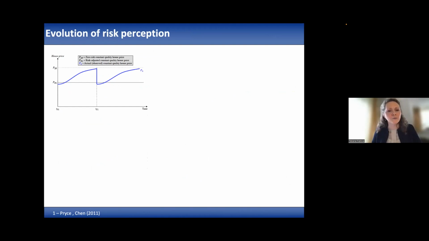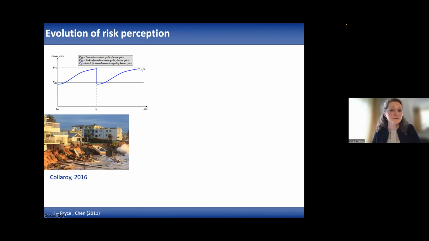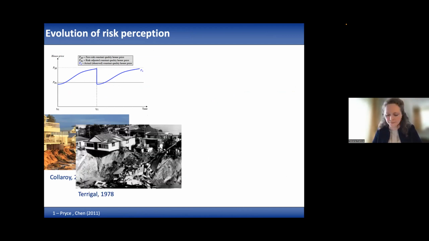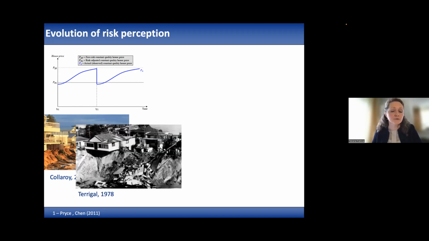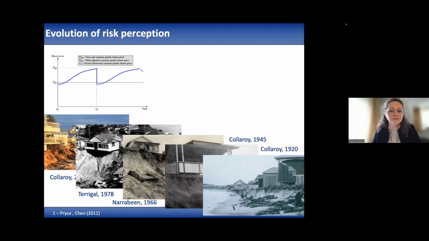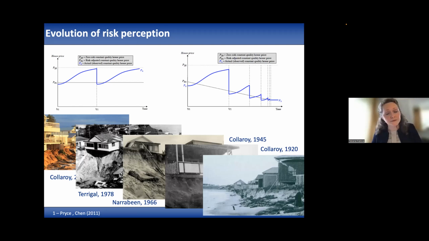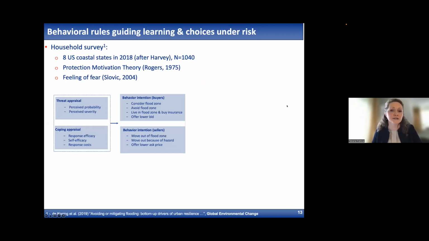And in fact, what happens, of course, is that when a flood hits, the prices fall down, but they recover until the next flood, and then they recover again. And indeed, that happens throughout the world. These are pictures from Australia, where there was a major coastal storm that eroded the area, but it was recovered. That happened also in 1978, 66, 45, 1920, and has been happening a few times in the past 10 years, because we rebuild in the same place in the same way. The question is, of course, with climate change, if events intensify, we expect that the housing markets would not recover in some places. And that's what we wanted to test with the agent-based model.